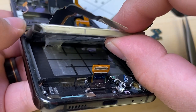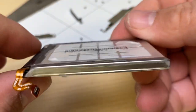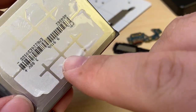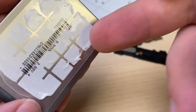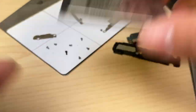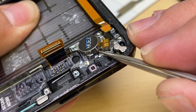I'll be a little bit more patient with that one, and use quite a bit of isopropyl alcohol. And see a little bit of wrinkling in the back here. Otherwise, pretty good. You can get down here under the vibrator and gently lift it out.